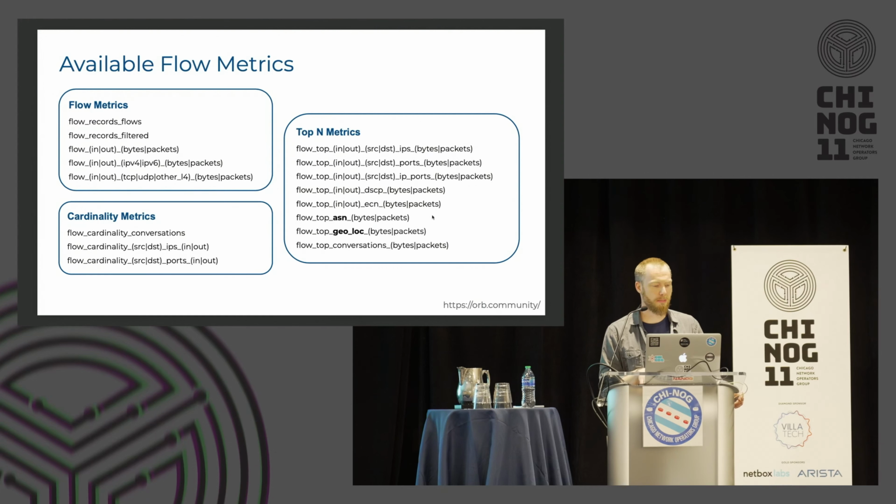So these are some of the metrics that we collect, actually all of the metrics that we collect on the flow agent itself. Each backend that is available in Orb has a different set of metrics. For example, packets has an entirely different set of metrics. And these are kind of aggregated together. You can see that most of these have an in and an out, and a source and a destination version, sometimes a bytes and a packet version. And you don't have to collect all of this telemetry. You can tell via the policy what you're interested in. And again, back to the small data concept, if you're not interested in something, you don't have to collect it.